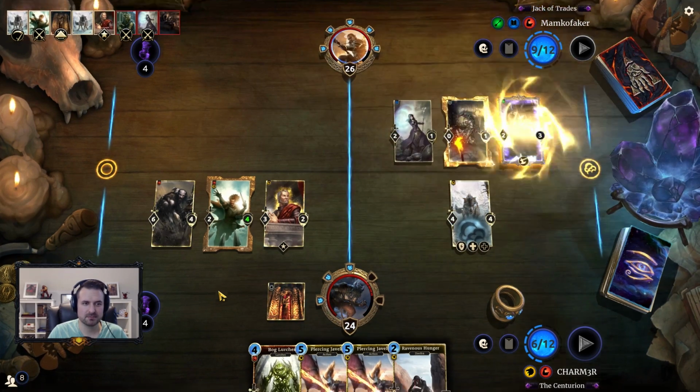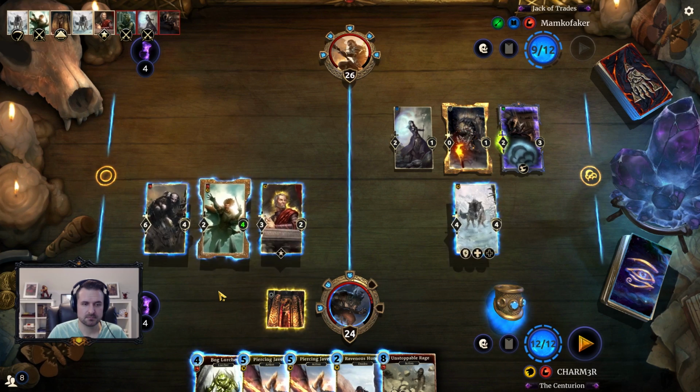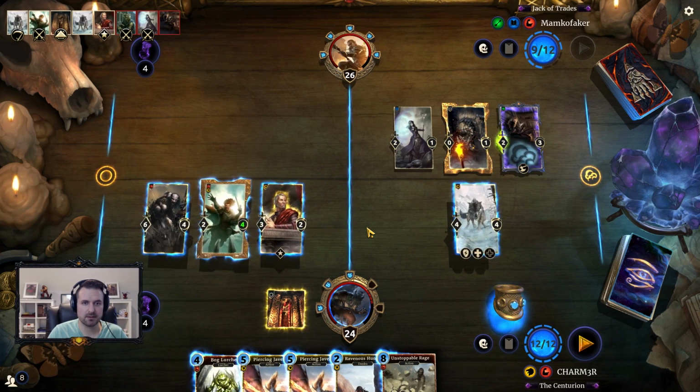Alright, that's an Astrid. There's a Rage. If I want to drain, I have to give him a card. I don't think I want to do that.